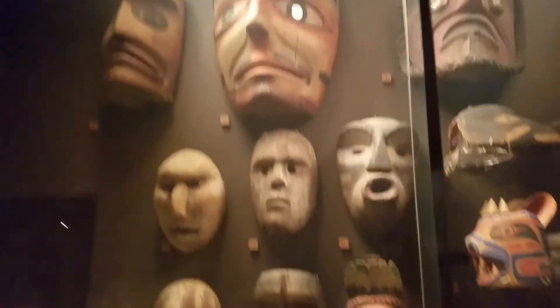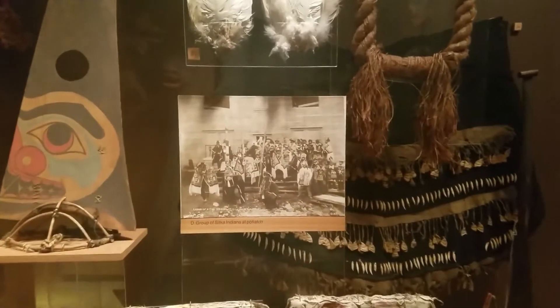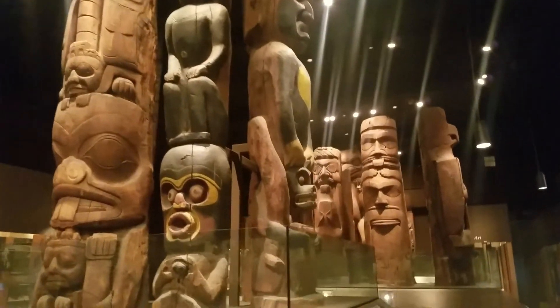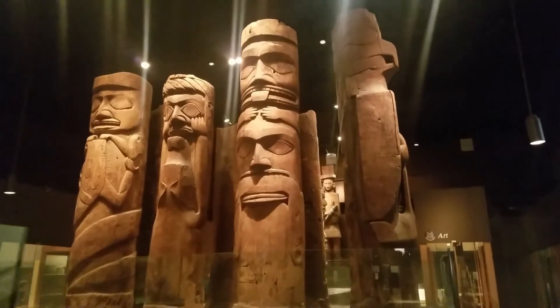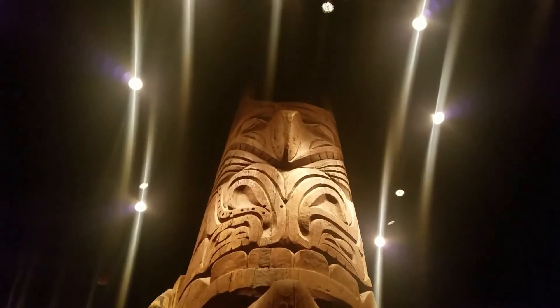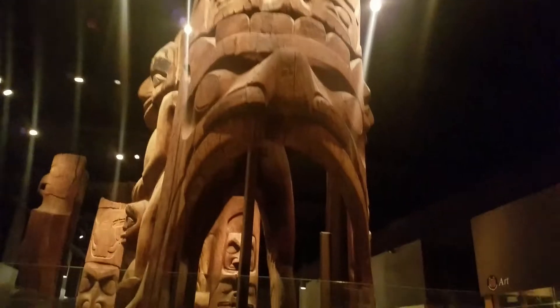Here are even more southern northwest coast masks. There's other ceremonial equipment used in different types of ceremonies. Sitka Indians' potlatch. Look at these totem poles — these things are probably anywhere from 12 to 15 feet tall. This is the entrance totem. This is a raven on the top — it represents the spirit of the sea. It would be in front of a house and you would go through this to enter the house.